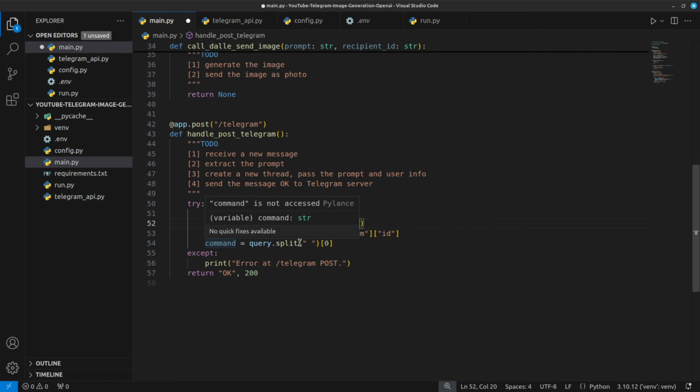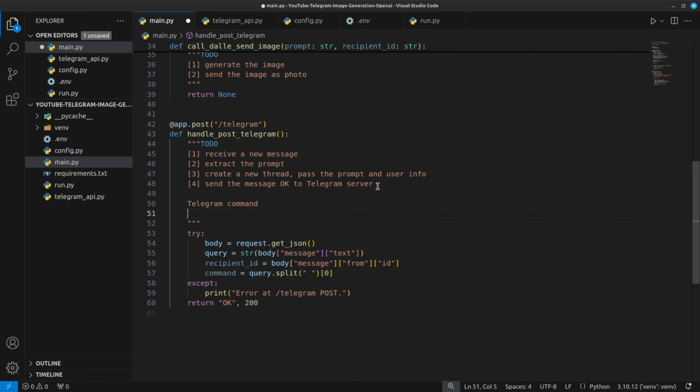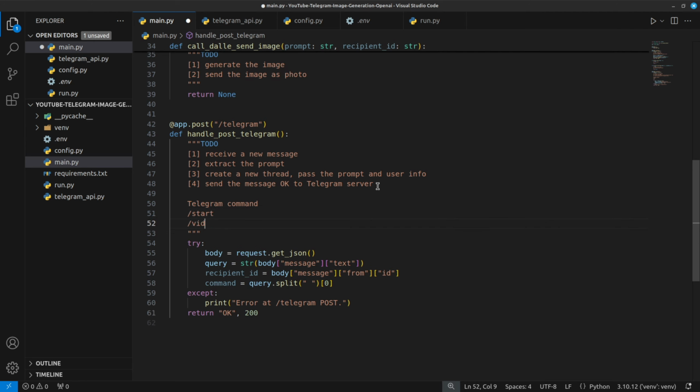So this command will be the first thing. So let's see how this looks. The Telegram command will be like this. Start will be, for example, image, to generate the image. So we want to understand if it is start, do something; if it is image, do something else.